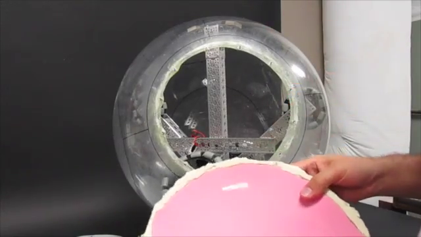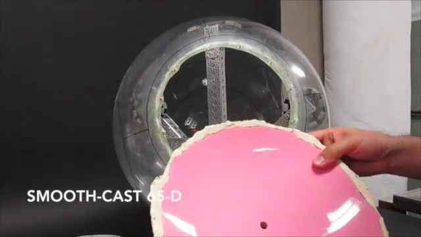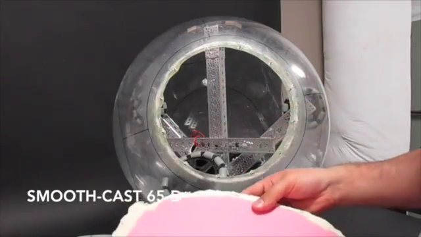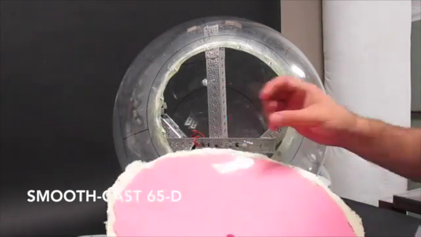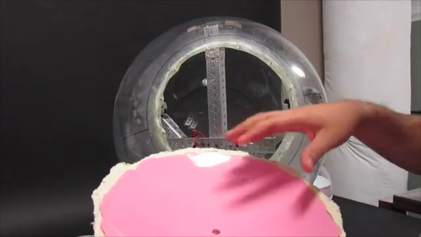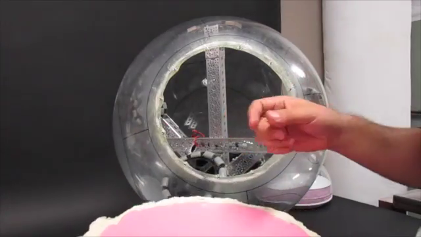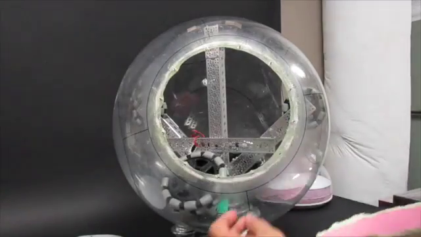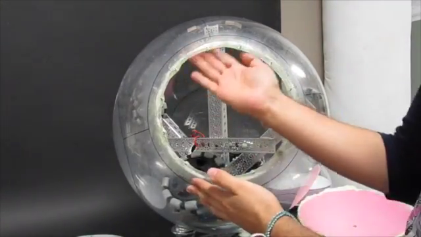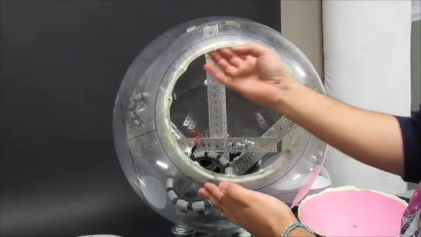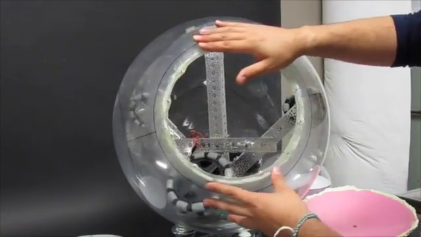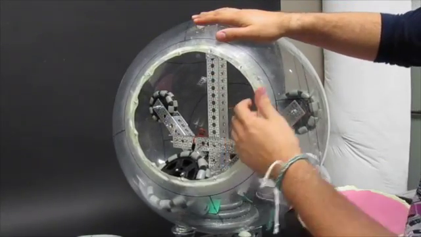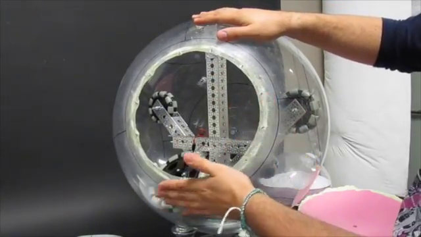I used the Smooth Cast 65D and you'll pour a little bit in here and slosh it around. You want to make sure it gets pretty close to the edge each time you do that and you're going to want to do it probably three coats so that it's nice and thick. Once that's cured you can peel it off of this saucer mold and you'll glue it onto the inside of here so that the opening is sealed.